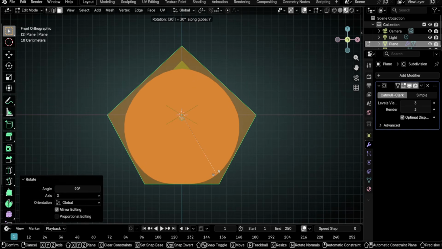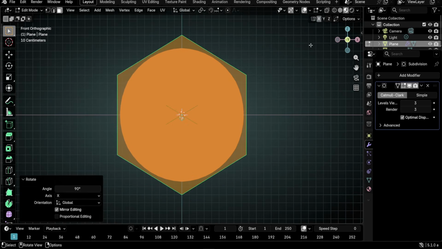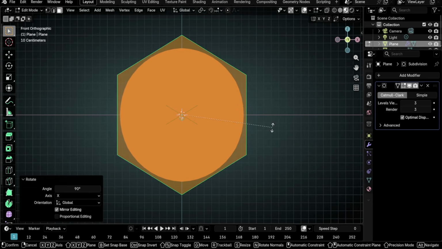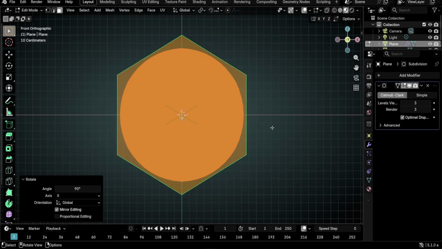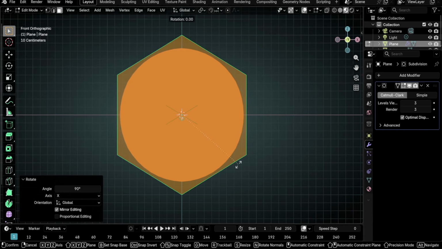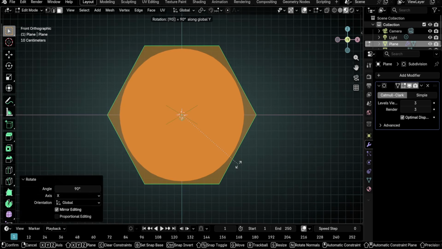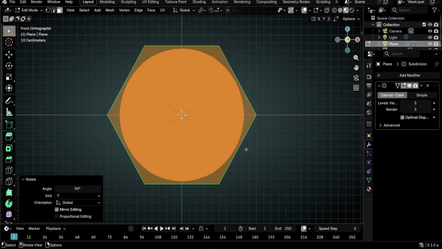Strange. What happened? It's because of mirror editing. So let's disable this. And again, RY 30 degrees. And yes, or instead of rotating, this one is easy to figure out. It's just 90 degrees from vertical to horizontal. So I can do R again Y to 90 degrees and enter, so that we have a shape of an eye. We have corners on the sides here.